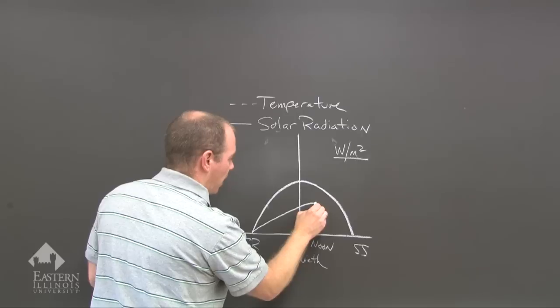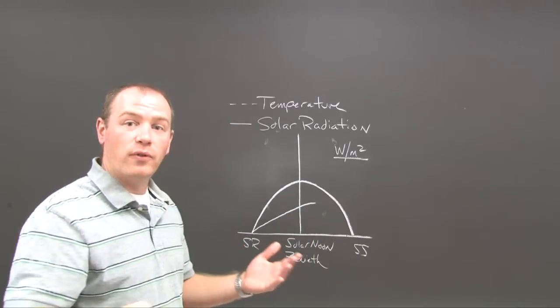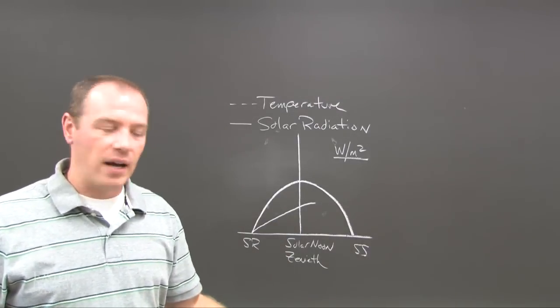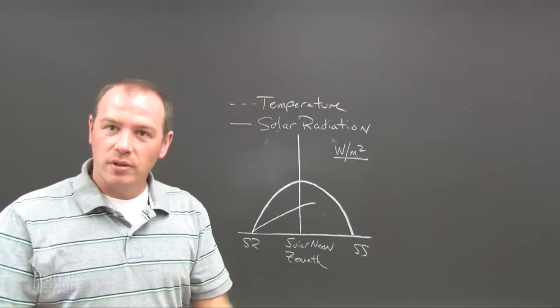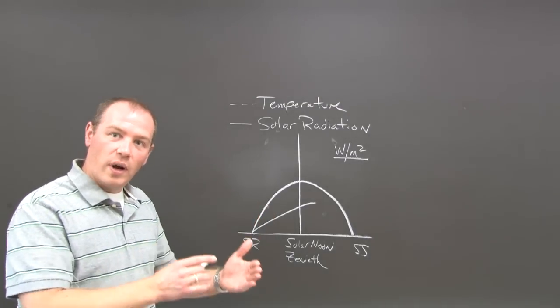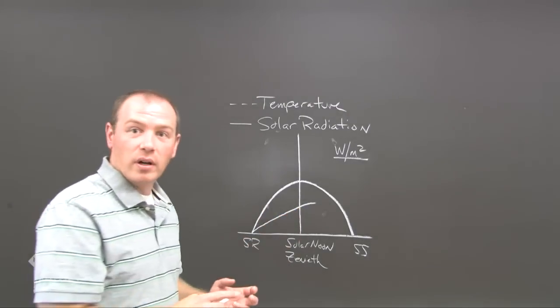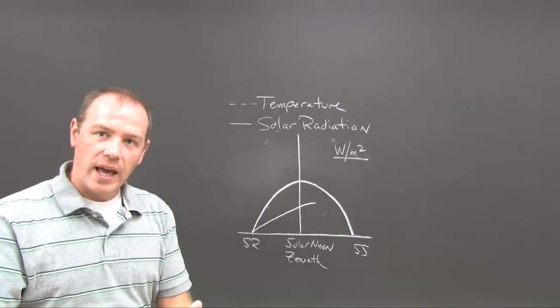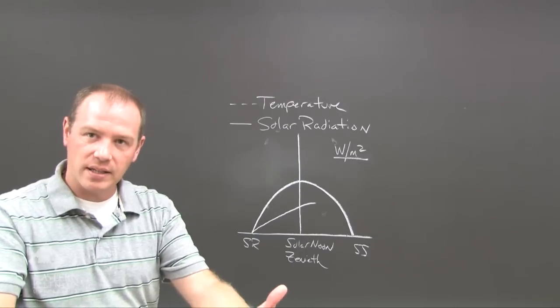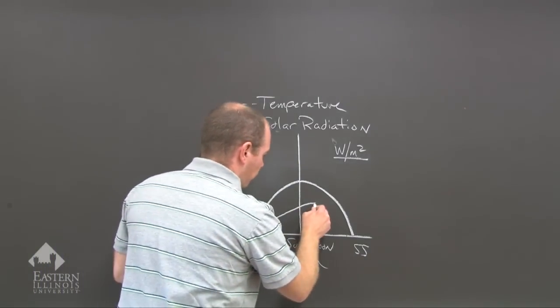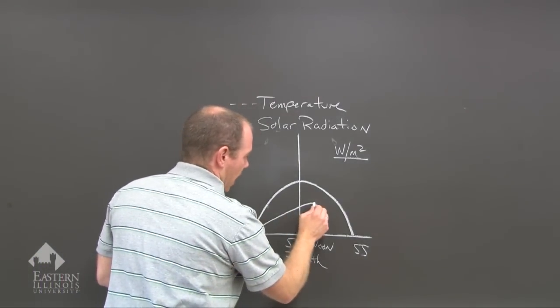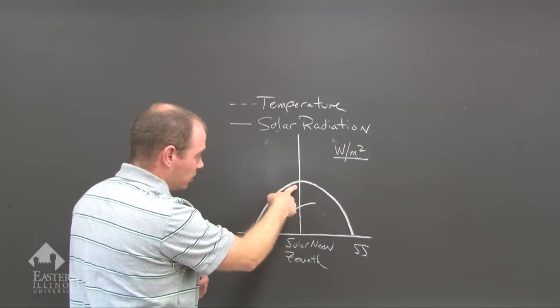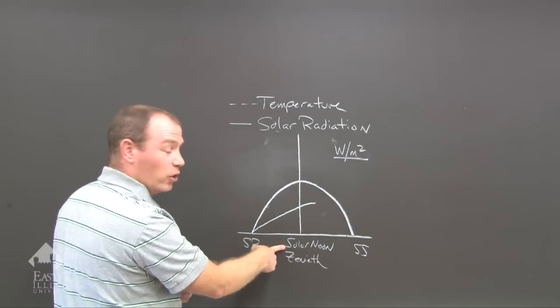And then at about 2 o'clock to 4 o'clock in a typical summer day, or if we take all the seasons out and we just say the maximum temperature occurs between 2 and 4 p.m., that is the point where we have achieved the total accumulation of radiation and it's emitting now as a temperature. Between 2 and 4 p.m. we get that maximum temperature. That's two hours or three hours after the solar noon.